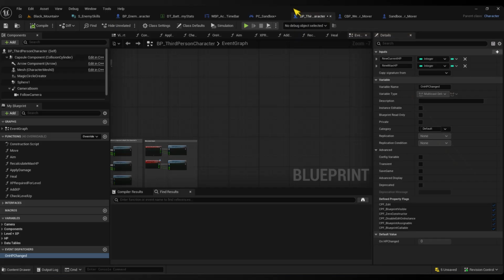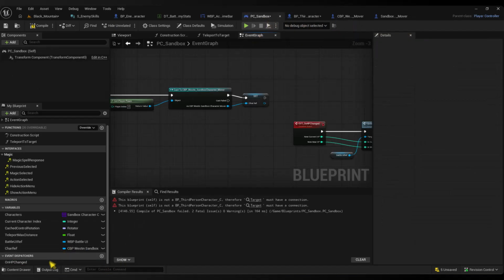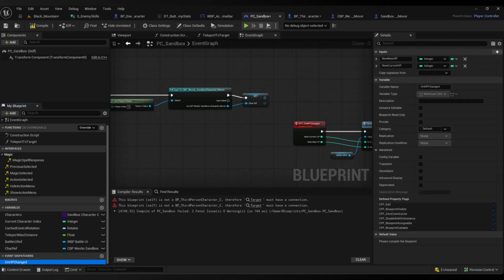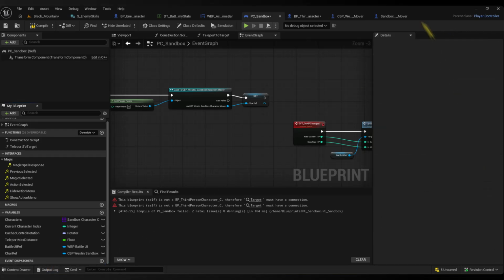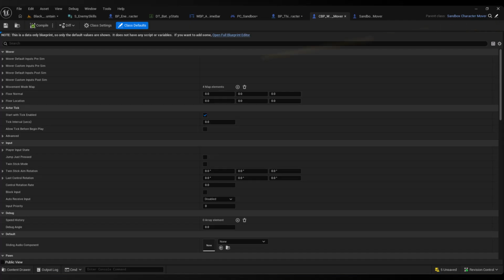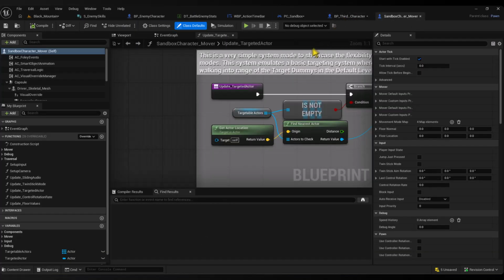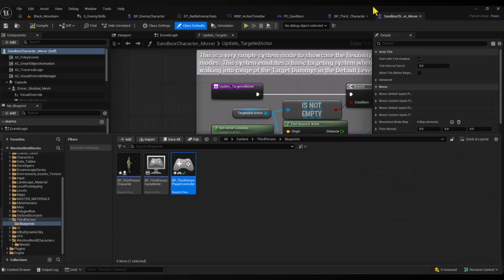Damn it. Okay. Let me just delete you, because the controller itself does not have event dispatchers, but our Westin character needs that HP change stuff. So where are you at, Westin?